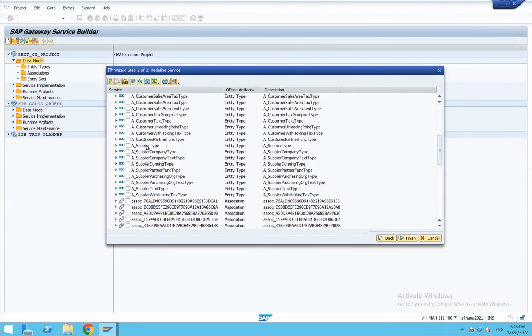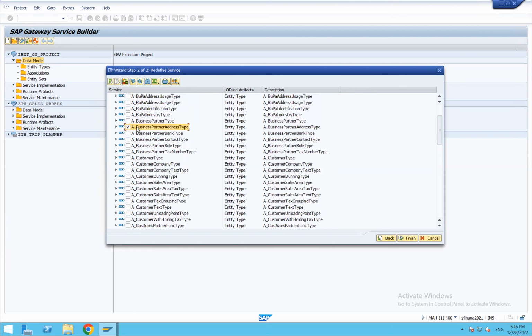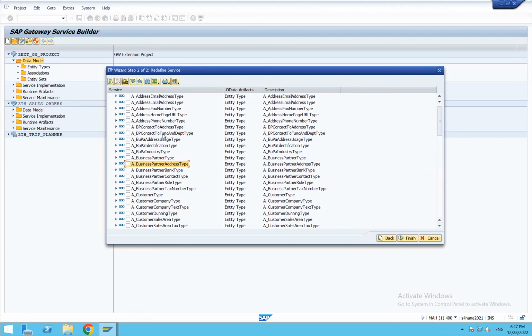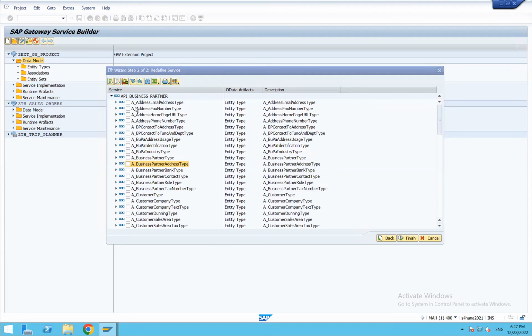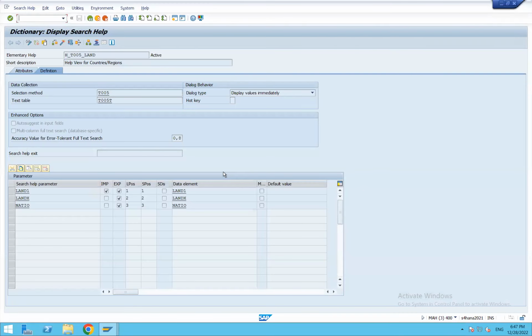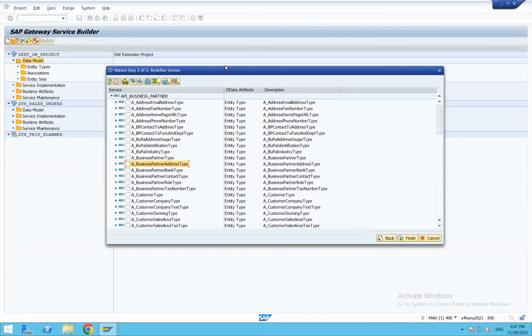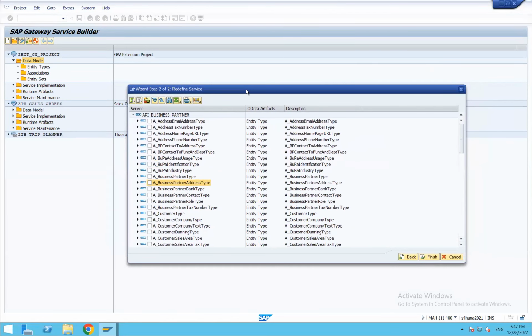So the better idea would be including everything in the OData service, because if the customer decides to extend any of the OData service, then the usage of the standard OData service is going to be avoided, because the standard OData service will not hold the redefinition created in the customer namespace.